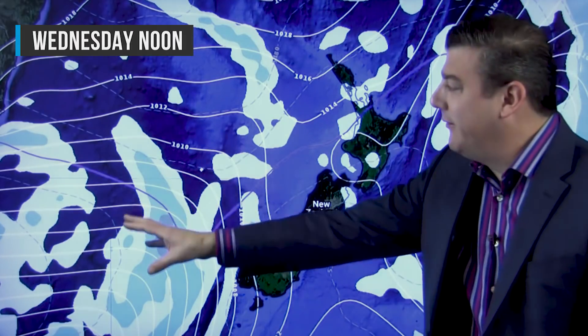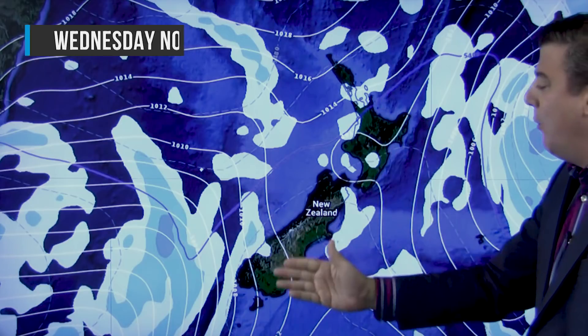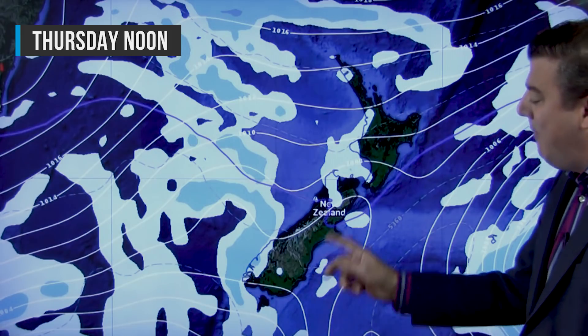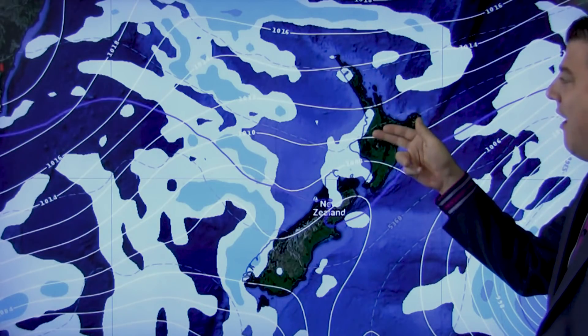By Wednesday the next system is building and this is the one that brings in the westerly flow for the country, so you'll get that more so on Wednesday with a few showers along the western side — not too bad, still fairly dry — but it is a colder day for many areas, especially in the east. It does warm up by Thursday and the frosts that you might have got on Tuesday and Wednesday especially around the South Island look like they'll start to disappear. In the north the westerlies are building and temperatures go back to being above average, mainly at night — we're talking double digit overnight lows for some in the very far north, and eights and nines for many other areas.